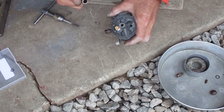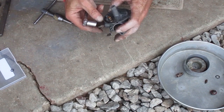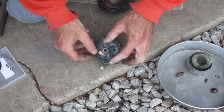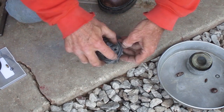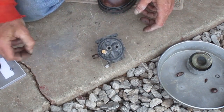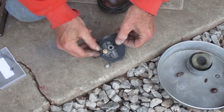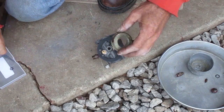Okay, that's good there. It screws in easily until it touches the washer. Next is the square O-ring. It's an O-ring with a square cross section. The needle goes in the seat there. This thin rubber gasket goes on before the float. Then the float with the new float pin from the kit.